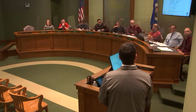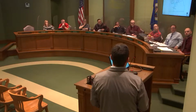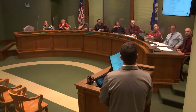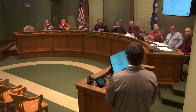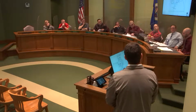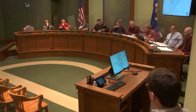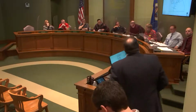Yeah, and that was my other question. Those aren't actually parking lots, those are buildings? Yep, garages. Those are individual garage stalls. Okay. That's going to look way different than I imagined. And the drop-off areas, is that number 16? Okay. Then my other question was about traffic issues, and it sounds like MnDOT's involved, so we're good there.